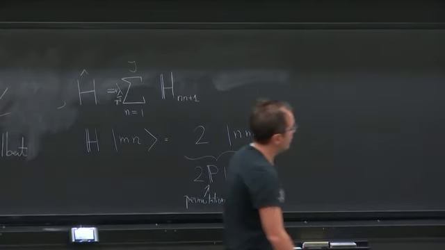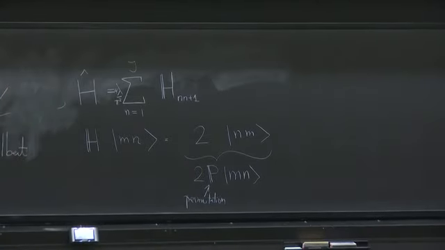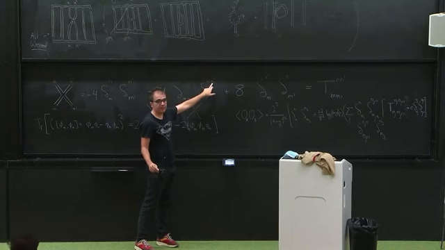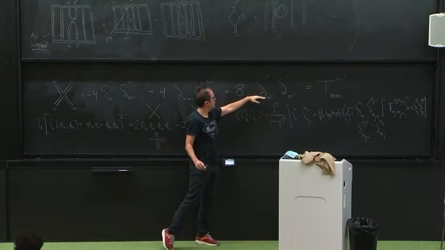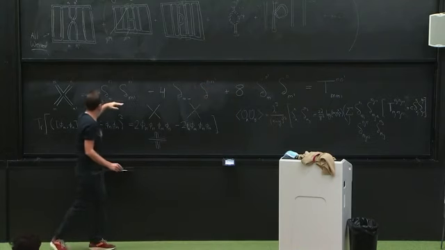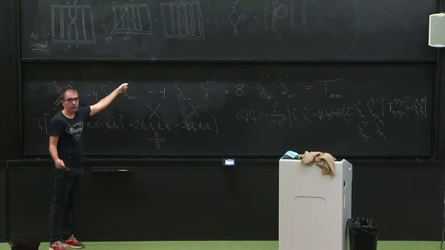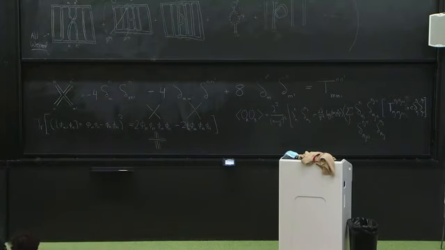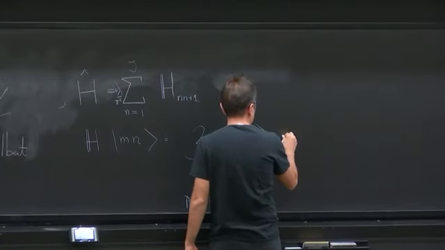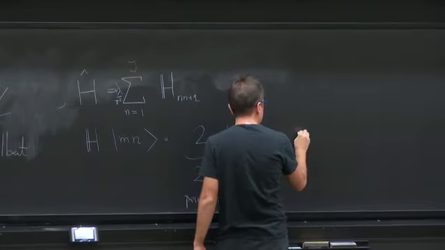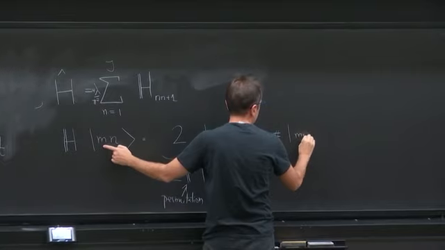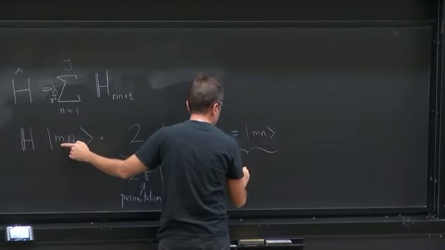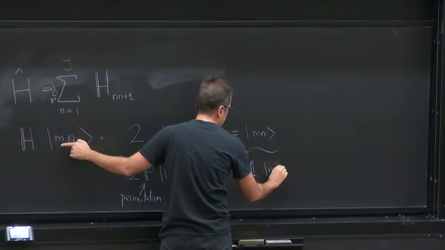Then it can annihilate this and produce any number of them, or it can do nothing. M goes to n and m prime goes to n prime. So there is another term, which is plus something that I'm not sure of, times m and n. This would be something times the identity operator acting on mn.